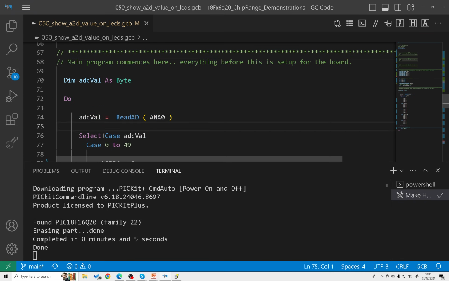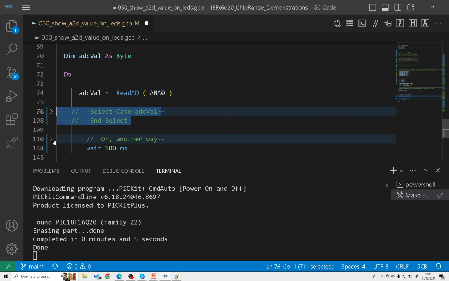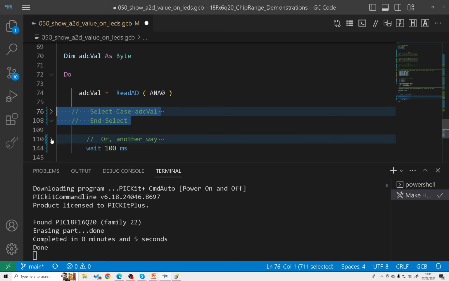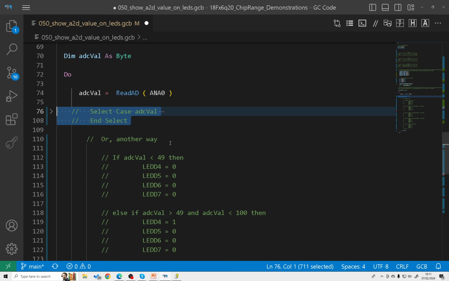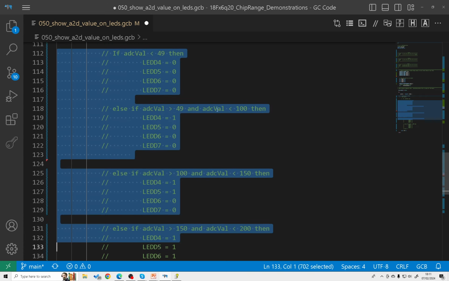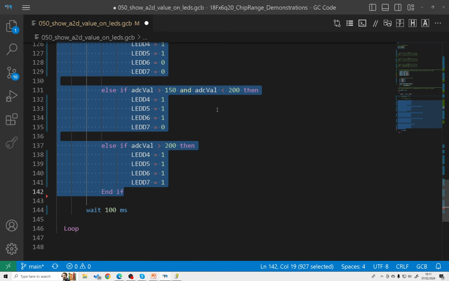So what I'm going to do is just show you another way to do this. I'm just going to comment all that out. There we go. Just commented the whole thing out. Just to prove it, it's done it. It's all gone green. And down here, I've got an if statement that does pretty well the same. The similar code, if statements, people may be more comfortable with.